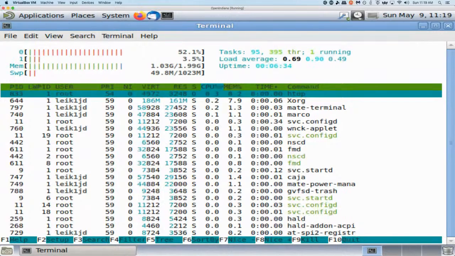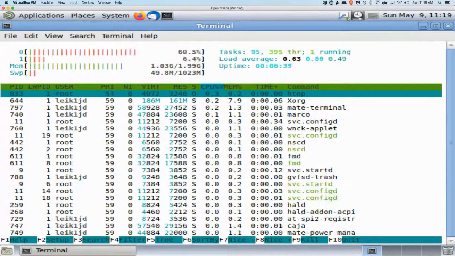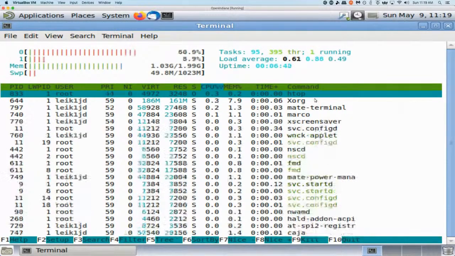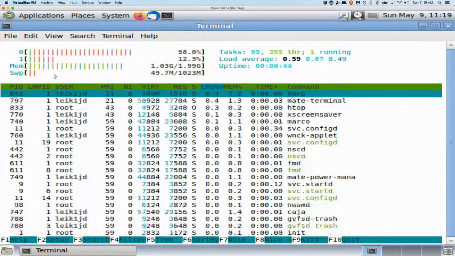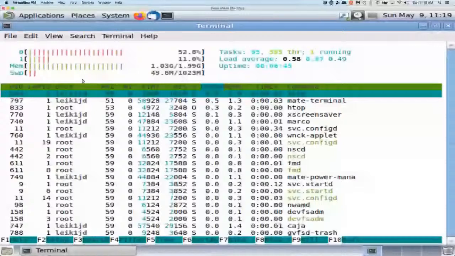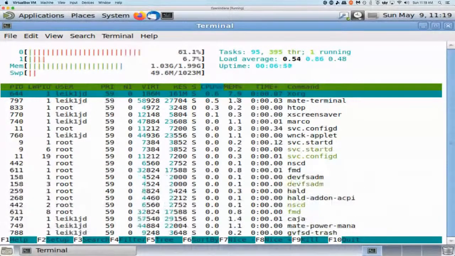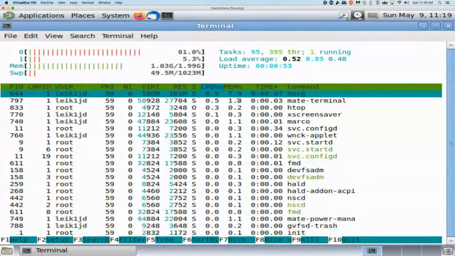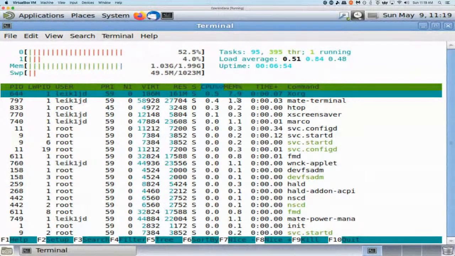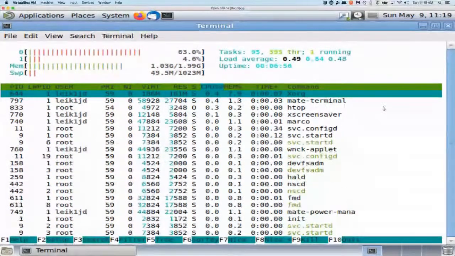But yeah, so as you can see, I've got HTOP running after I installed it. And it is chewing through that first processor core quite a bit.